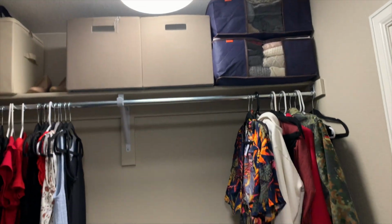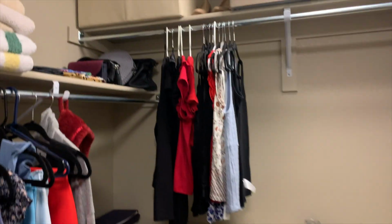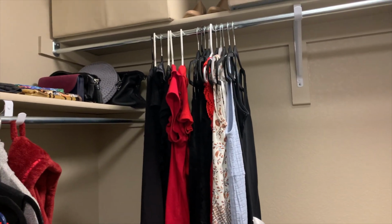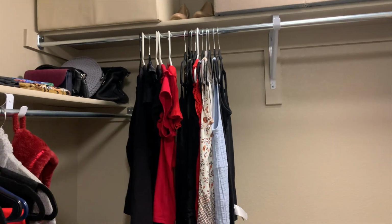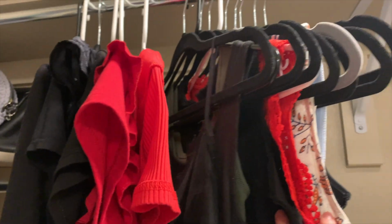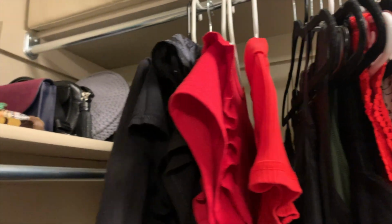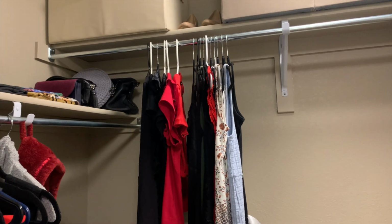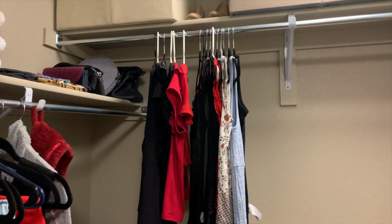So this is looking very organized, but again, very light. So I may have to go shopping in the future, but that's not really top of mind right now. I think what I need is some more transitional pieces because I have a lot of tank tops for when it's hot, but I don't have a lot of like sleeve stuff or sweaters for when it's sort of like windy or just a little bit chilly. So that's what I'm on the hunt for.